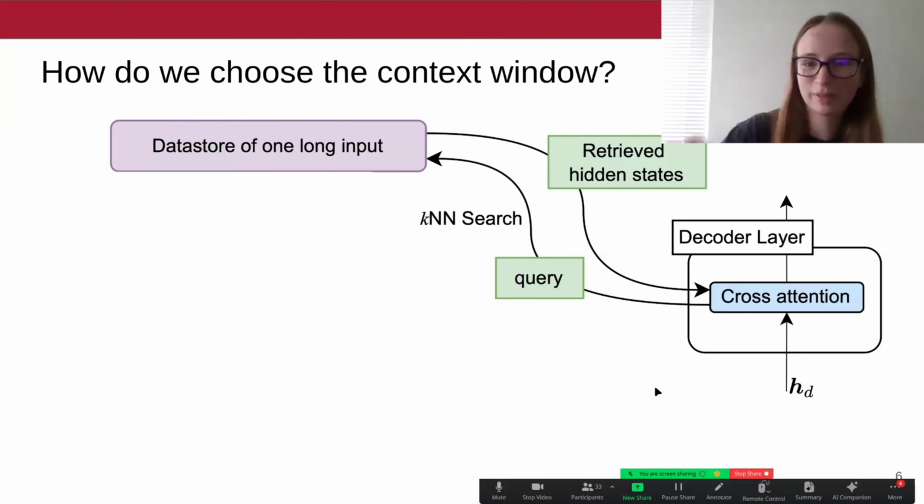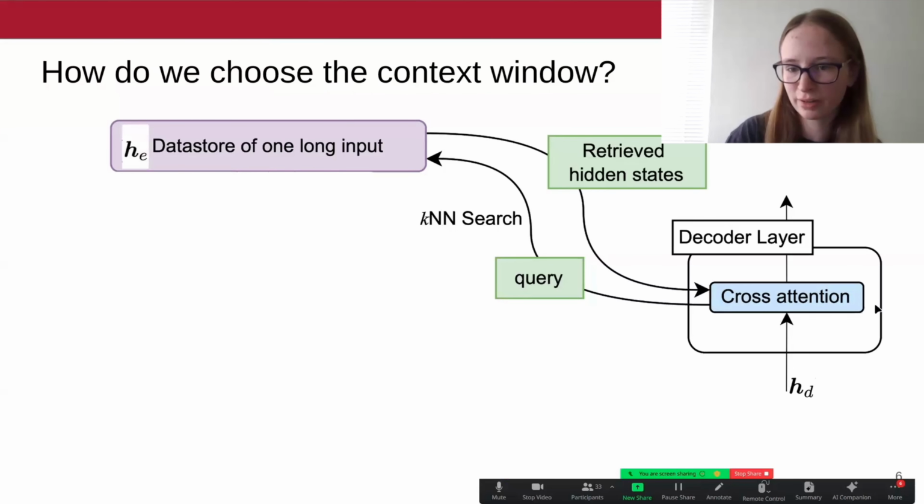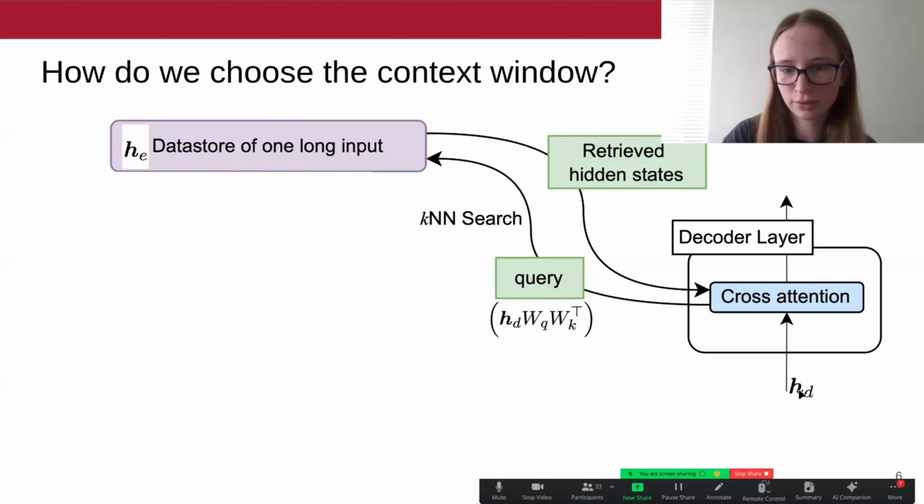So this is mapping this back onto the diagram we were just looking at. This is the decoder hidden states coming into the layer. The encoder hidden states are this collection of embeddings we have in this data store. We'll reproject these decoder hidden states with this head specific attention. So this is specific to the head, specific to the layer.